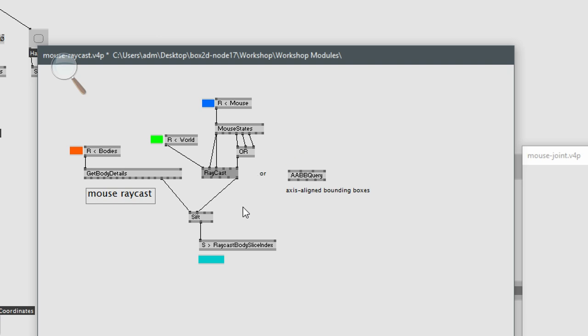Imagine a raycast like a line you can draw on your renderer, and everything it crosses is detected or shown here at the output pin. So you can just find out what's on a line. In that case, it has two pins, its origin and destination. If we make them both the same value, it's just like a point that you set somewhere and probe. If you hit an object, then raycast will tell you which body ID you have hit.